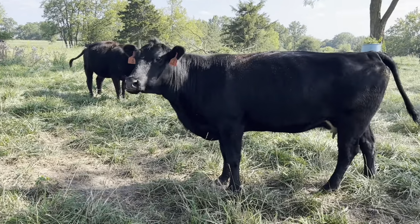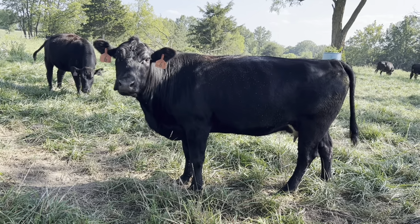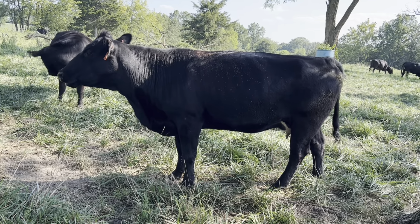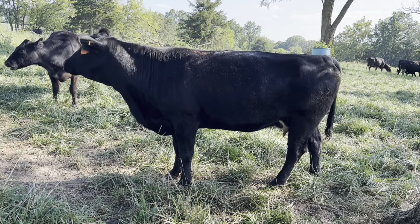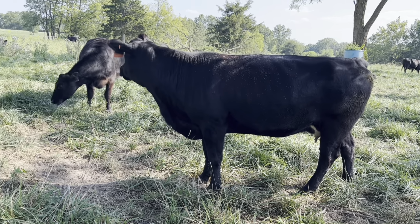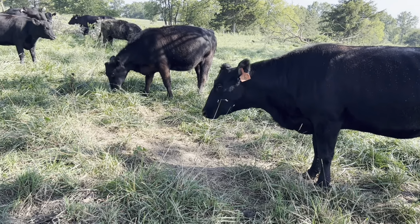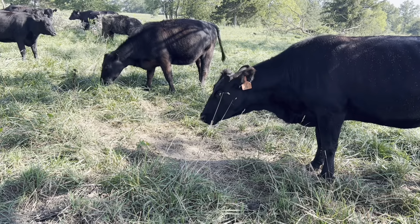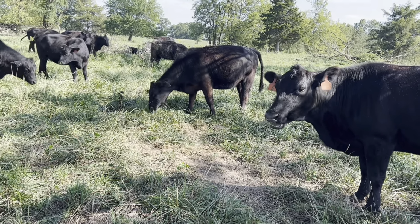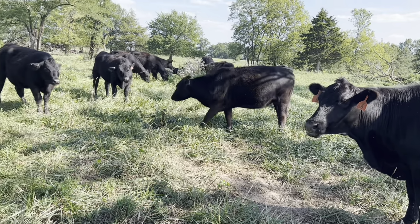Most of my orange tag cows are 2017, 2018 born cows that I got from Dad. And these are the ones that have stuck in my program. They calve every year, raise a good calf, and that kind of thing. This is another one of those 2-year-old heifers. She's out of one of my favorite cows, and she actually had a little sister yesterday we tagged. So that's always exciting. And that number 41 orange tag's been a real good cow for me.